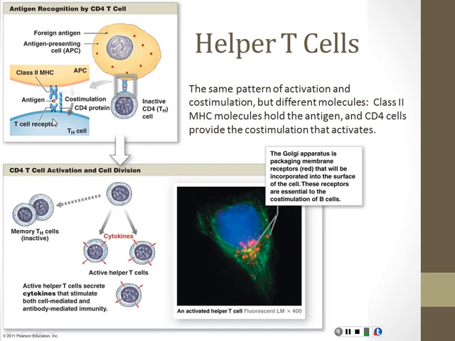When T cells activate, the first thing they do is start dividing. Some of the cells become memory T helper cells, and then some of the cells become activated. Their big role is they produce chemical messengers, namely cytokines. Cytokines are a big class of sort of like hormones that help to control and stimulate the immune system to do its thing. T helper cells, as we'll see in a minute, also play a role in activating B cells to become plasma cells and start making antibodies.